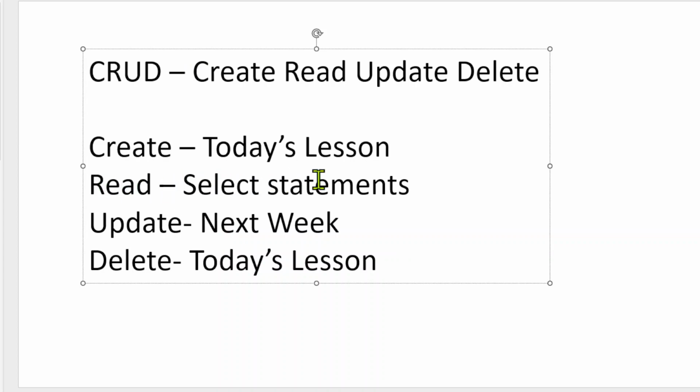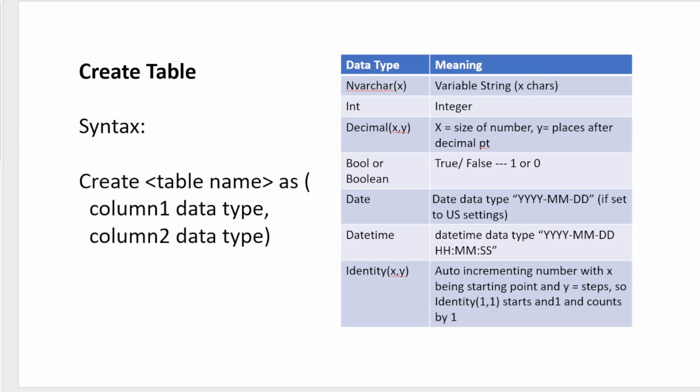So we've already gone over read. All the lessons we've done with the select statements, where, joins and everything, that's all under read. Creating a table is relatively simple here in SQL. The syntax is create table, give it a table name, and then you put parentheses. For each column you want, you give it a column name and the data type and separate that by a comma. And here are some common data types.